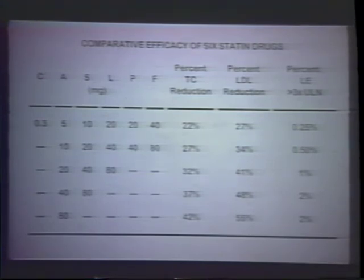Now, this is a liver enzyme elevation greater than 3 times the upper limit of normal. That's 1 out of 400 people. These are some of the safest drugs that have come down the pike. We're publishing an article, it's actually come out in a symposium, showing that possibly these statin drugs have very little to do with liver enzyme elevation.